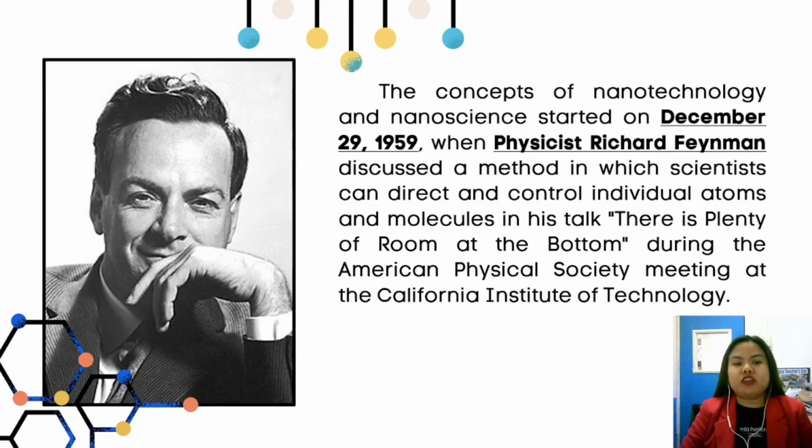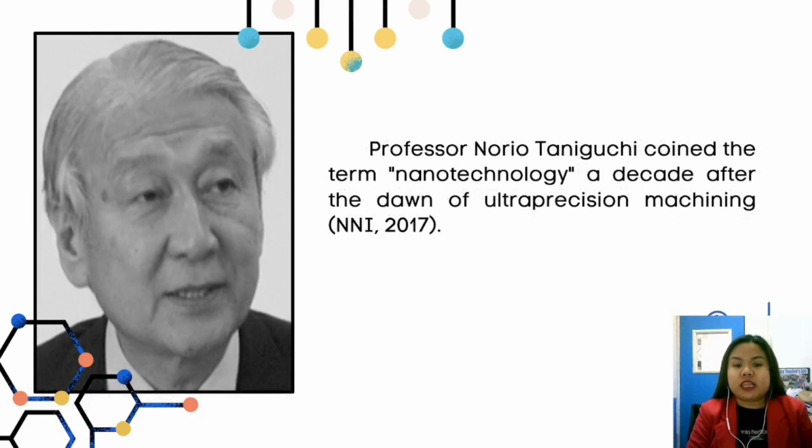The concept of nanotechnology and nanoscience started on December 29, 1959, when physicist Richard Feynman discussed a method in which scientists can direct and control individual atoms and molecules in his talk, "There's Plenty of Room at the Bottom," during the American Physical Society meeting at the California Institute of Technology. Professor Norio Taniguchi coined the term nanotechnology a decade after the dawn of ultra-precision machining.